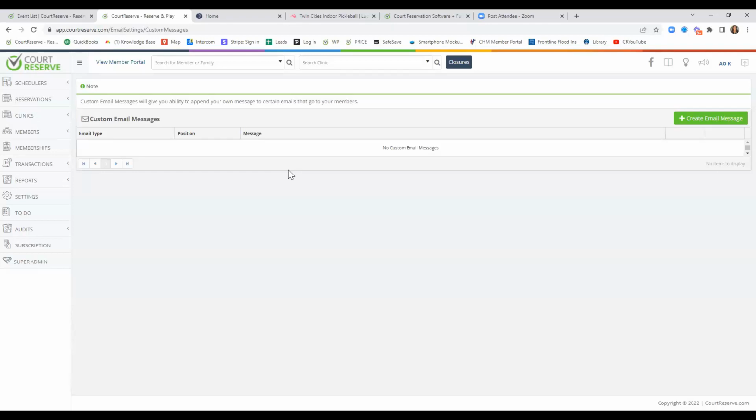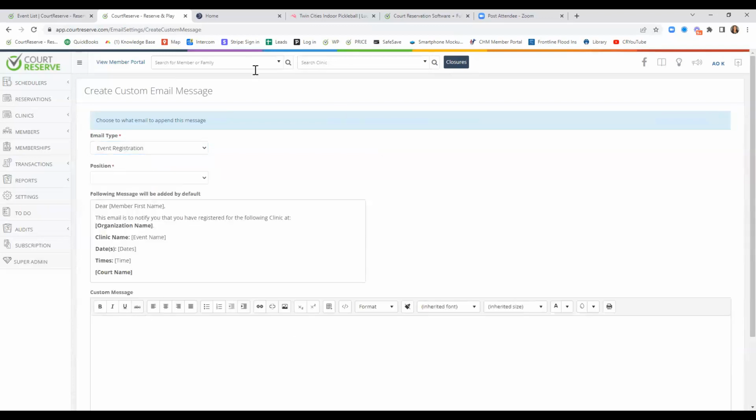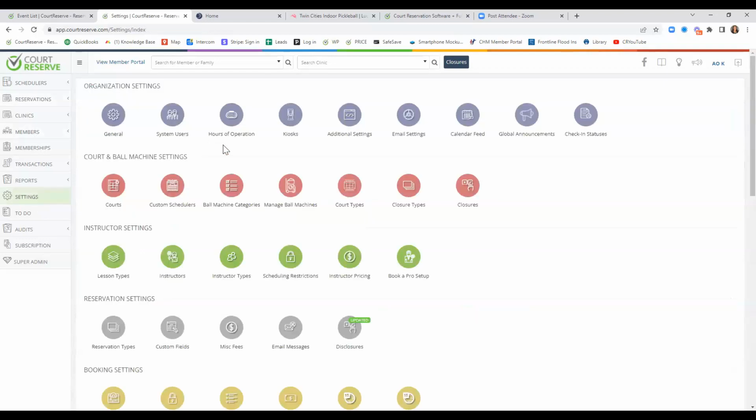Emails, the ones that are automated that come out of the CourtReserve platform, you can easily come in and see any of the default information and add your own custom message to any of the emails that go out of CourtReserve. We give you also 5,000 marketing emails each month that you can send out of the CourtReserve platform for things like newsletters or monthly updates, things happening in your community.